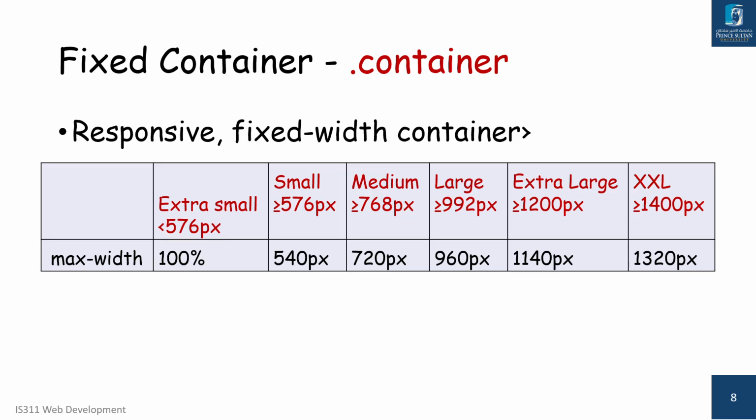The next one is the medium. So again, we are saying that if the size of the screen is 768 to 992, then the width of this container will be 720 pixels, and so on. We can continue for the large screen, for the extra large screen, for very, very large screen. So accordingly, they have designed these things. They have put that inside the bootstrap.css file. They have defined that style.